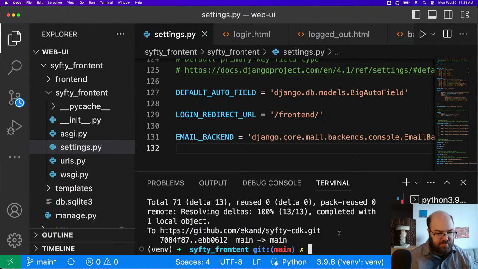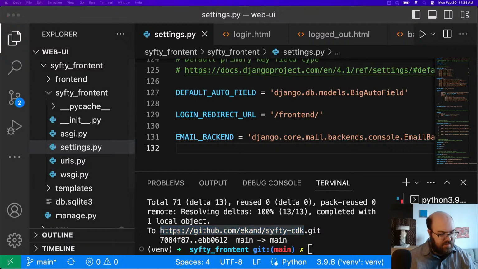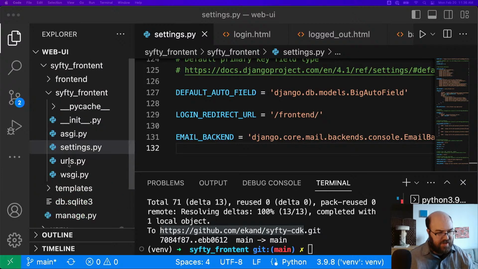Let's put this git link. Actually, I'm not sure whether I should have settings.py because that has a key in it. I'm not sure whether I should put that in version control, but since this is a development server, I feel okay about it.